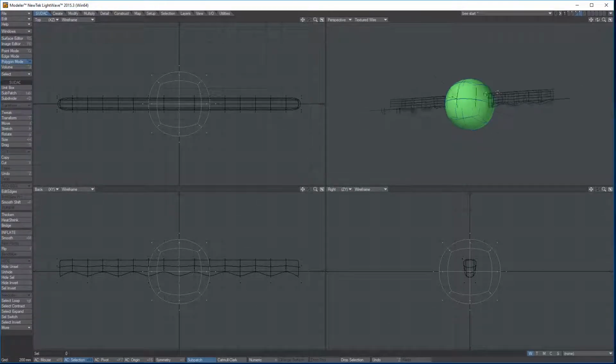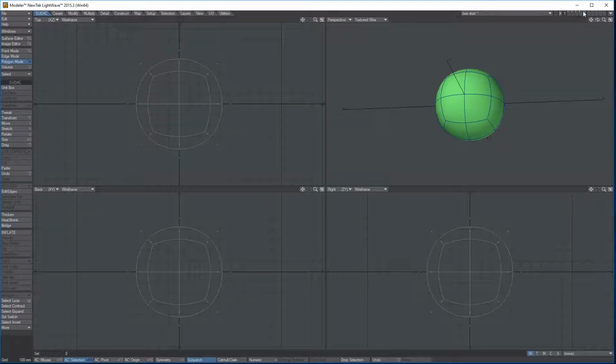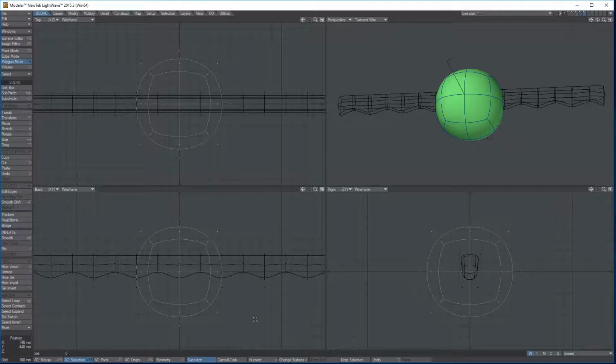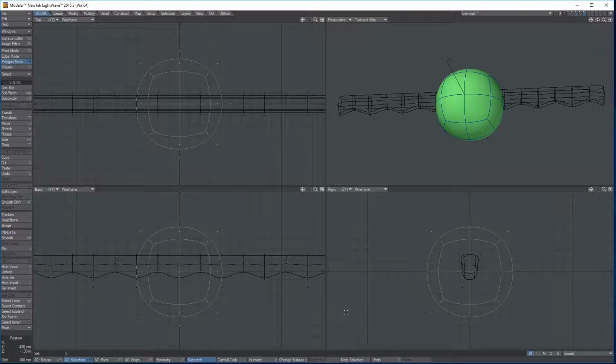So you can make any type of teeth that you want. I'm going to make a couple different teeth here. So I'm going to take this, copy it, and paste it. Control C, new layer, Control V, and put the gum in the background. So first thing I'm going to do is make a front tooth.